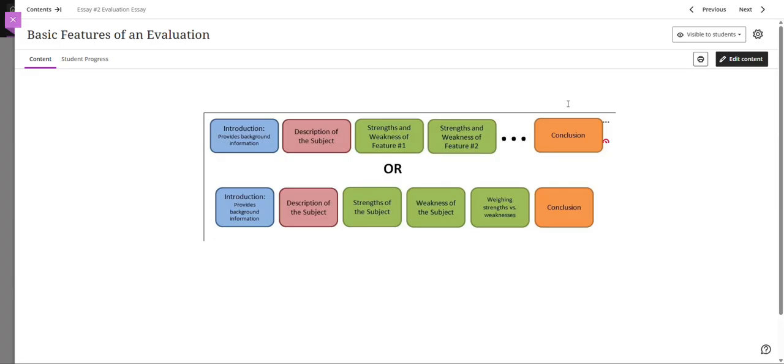Obviously, if you are for something, you're going to emphasize the strengths over the weaknesses. If you are against something, you're going to emphasize the weaknesses over the strengths. Now, I know it is entirely possible in a real life situation, say in a career situation, that you would evaluate something and it would be a fairly neutral evaluation. That's fine. But for our purposes, for this essay, you're going to have to take a side. Either you're for a parenting method or you're against it.